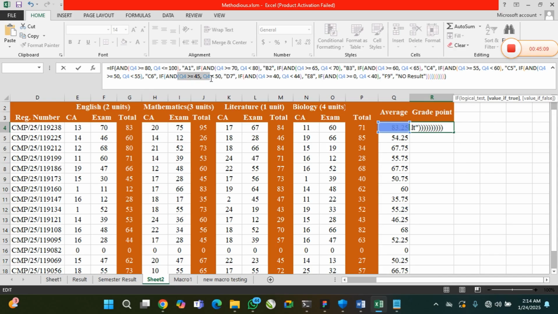Oh, I think I found the error. Yeah, see the error here. We do not close it here, right here. So this is the error. Just close this. So we just said and, so we need to close it here. We didn't close it with the parentheses. So we've closed it. Let's move forward.